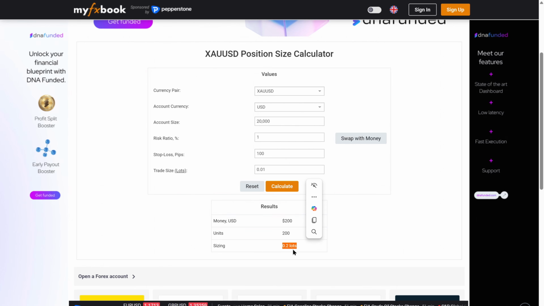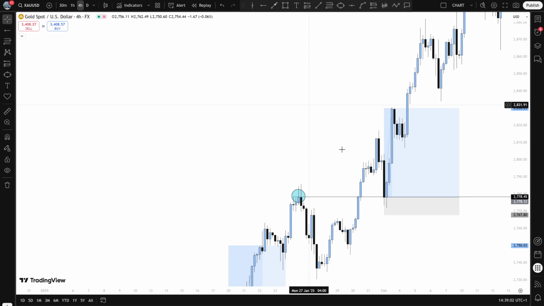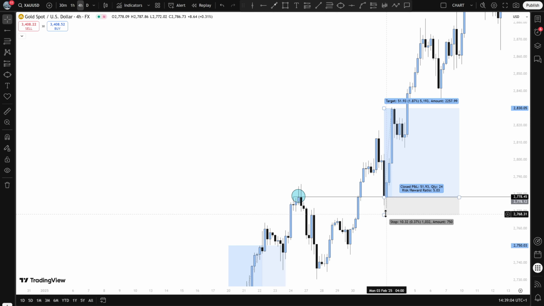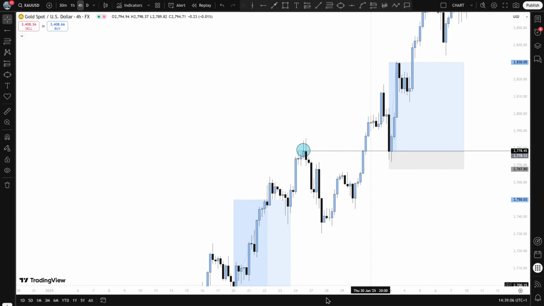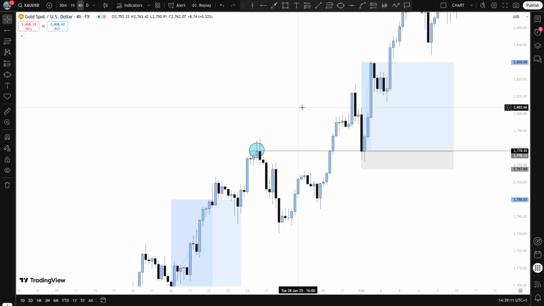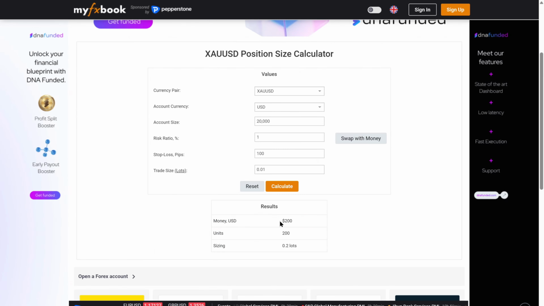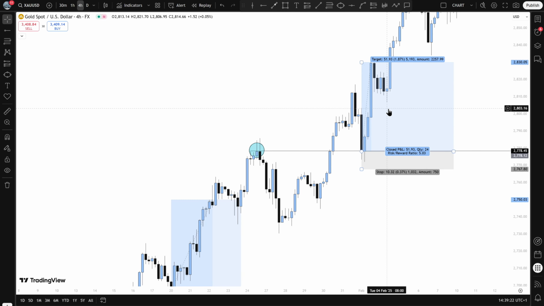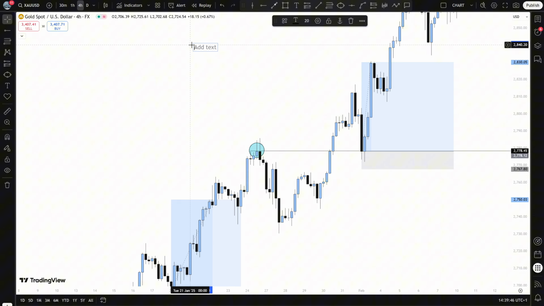All right, now you go to your MetaTrader 5. Let's say you see a trade on gold here. Let's say this is a 100 pip stop loss on gold right now in this example. This is a 1 to 5 risk to reward. Now, what do you do? You risk 1%, which is your $200 on your account. And remember, this is a live funding account, right? You risk $200. Then what do you do? You target a minimum of 1 to 5. That means you're risking $200, which is your 1%.